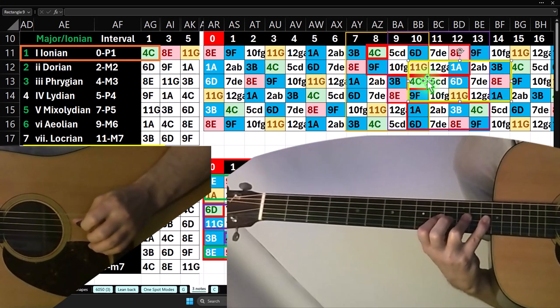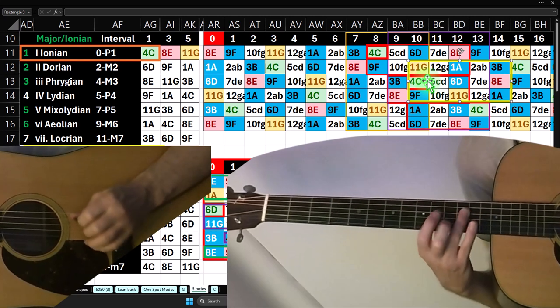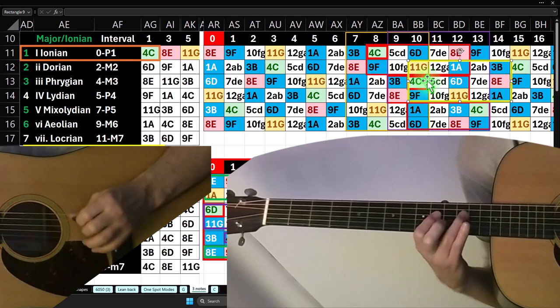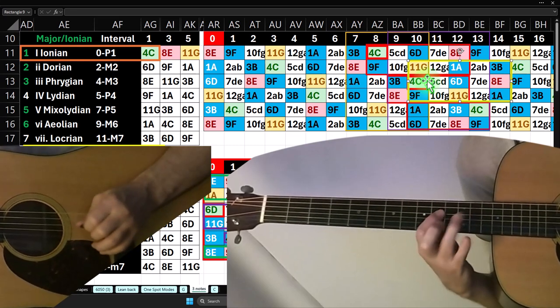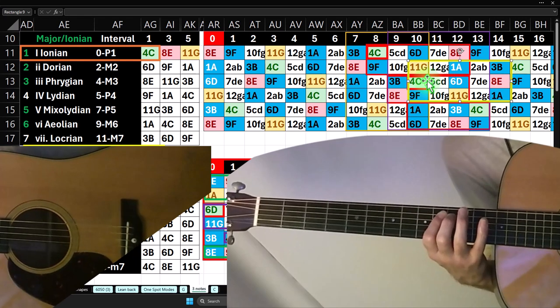So that's a kind of interesting shape, because you can see you can play a hamburger shape here and a hamburger shape, and move it up that way. So that's kind of a neat shape.